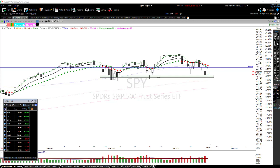And if you notice, on the way down, we have a true chart pattern. Right here, we have an evening star. And then we have a high that went to a low, to a failed high, which actually produced another evening star. These are all chart patterns from that high to a new low. That is a classic downtrend chart pattern. So what needs to happen? We need to have a chart pattern that turns it around.